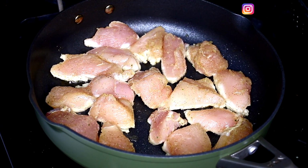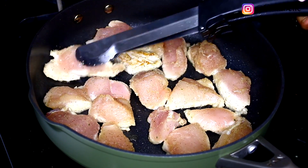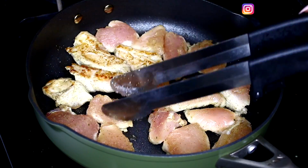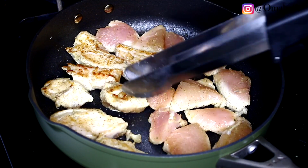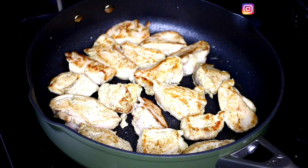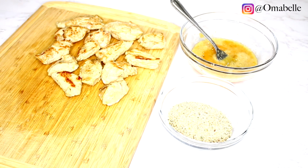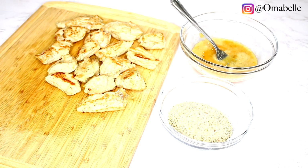The reason I love to do this is I know some people just coat their chicken and fry it at once, but for some reason I always have this thing that the chicken is not done when I don't do it this way. So that is basically why I saute the chicken first before using it to make my chicken and waffle. Like I said, I waited for 3 to 5 minutes, and then I took down the chicken.